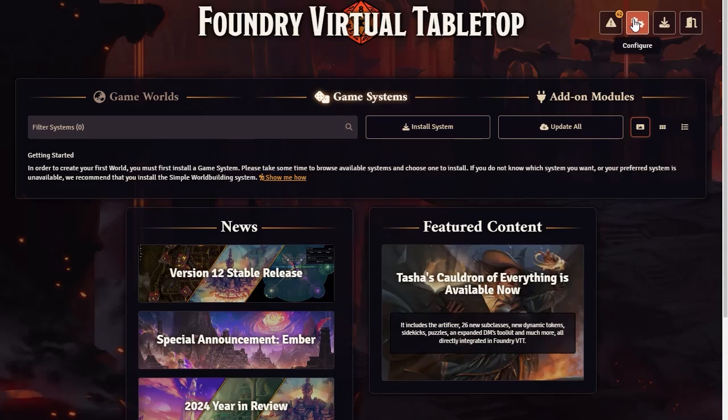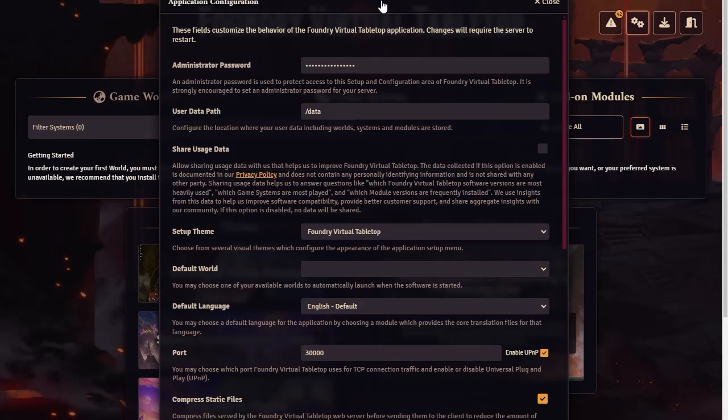The next screen over, this one's kind of important. This is one I like to set up, especially with a third-party host, because they have a really big password that you use to log in. I like to change that as soon as possible to something that I want and that I can remember. So if we click on configure here, you'll see we get this little pop-up window. And the first thing I always do is I go change the administrator password.